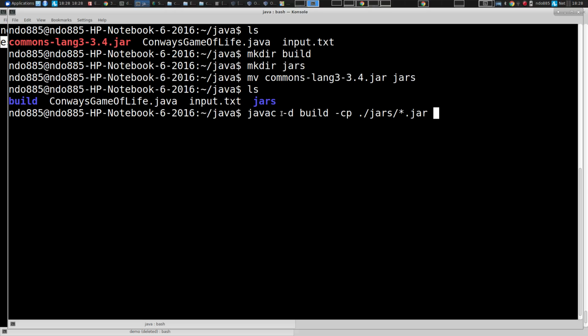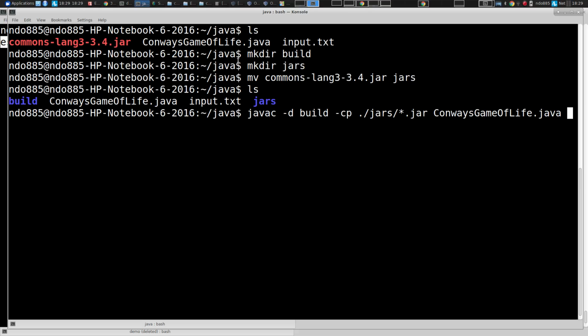So this is telling it, okay, we're going to do the compilation, put the output here. We're going to use the so-called libraries, the jar files, to perform the compilation, which are located in this place. And the final thing we have to give it is information about which thing we want to compile, which is, of course, our Java file here.